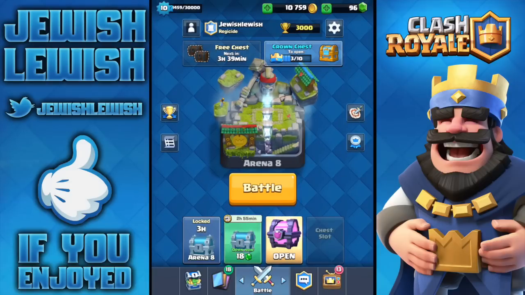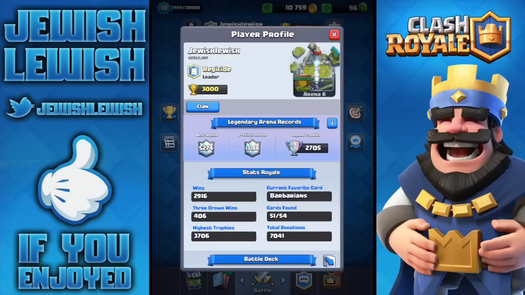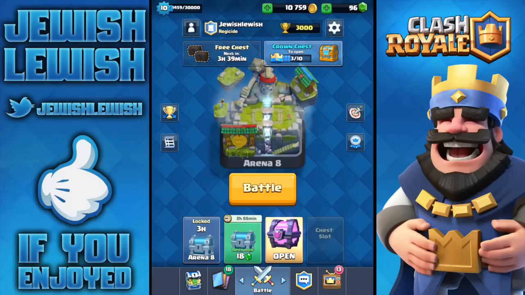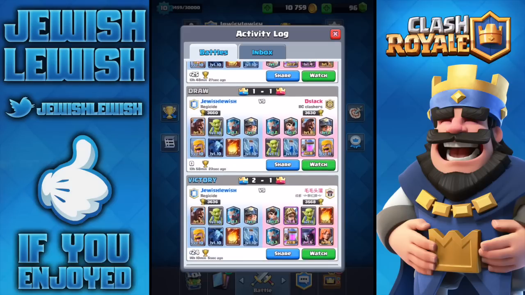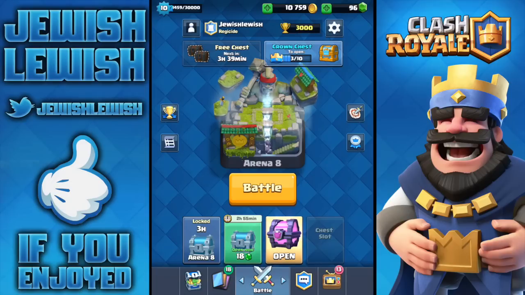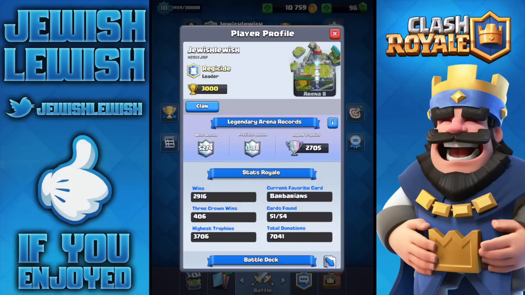Now, last night in Clash Royale, the season just reset. That means our trophies were knocked back down to 3,000, but right before the season reset, I managed to make my way up to 3,700 trophies, and I got 700 more legend trophies, putting me up to 2,700 total. So if we check out my attack log, as you can see, I had a pretty good night last night. I was on a massive win streak, and I climbed all the way up to 3,700 trophies. That is now my new personal record, which is pretty awesome in my opinion.